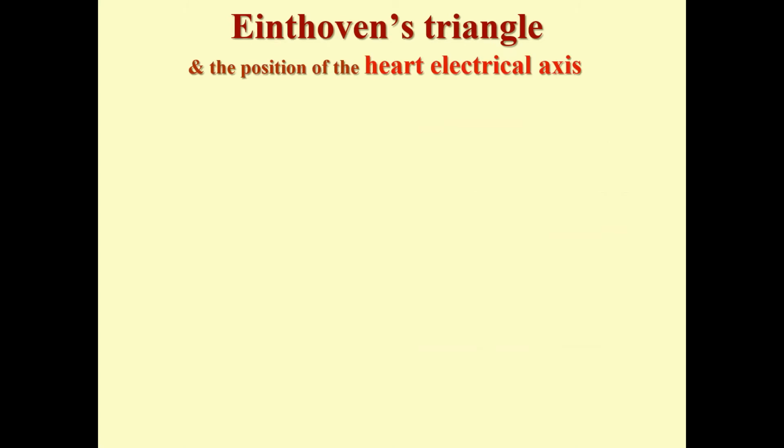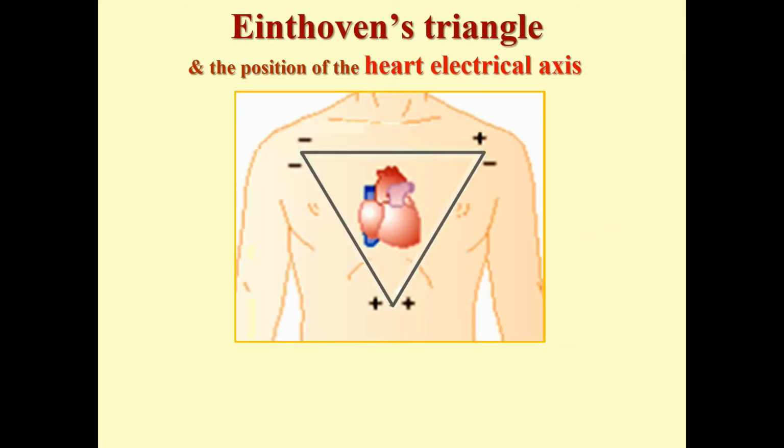Let's observe in more detail the triangle of Einthoven for understanding the position of the electrical axis of the heart and its influence on standard lead amplitude. Look again, we see just the enlarged same picture with the first lead axis horizontal. Actually, this axis should pass through the heart, but for a triangle it's easier to observe like this. Again, the axis of the second lead and the axis of the third lead. Now the general axis vector of the heart excitation. It goes from the excited portion down to the non-excited, basically from the right atrium down to the apex of the heart. And now let's make the same projections to the second lead, to the first, and to the third.